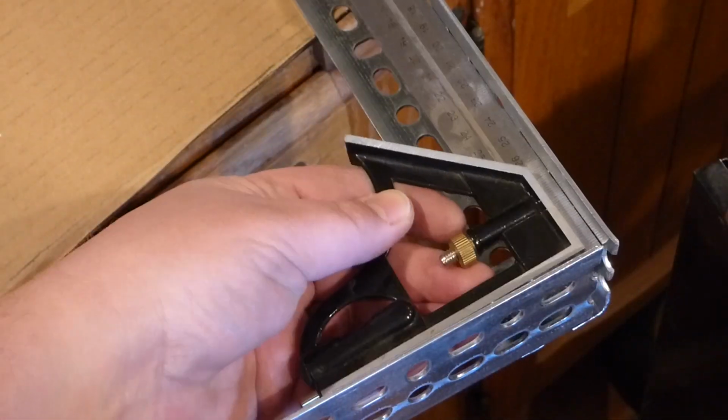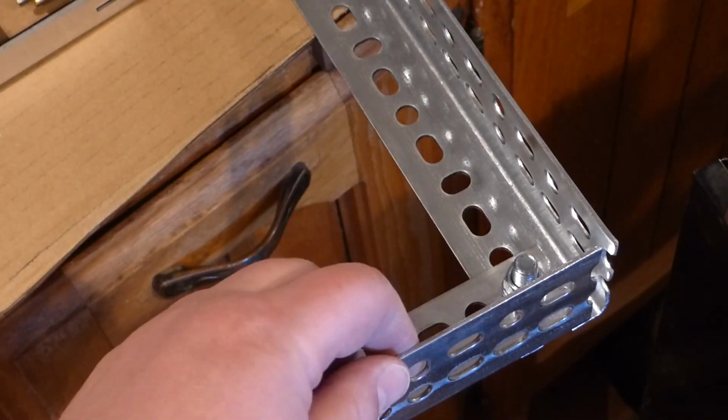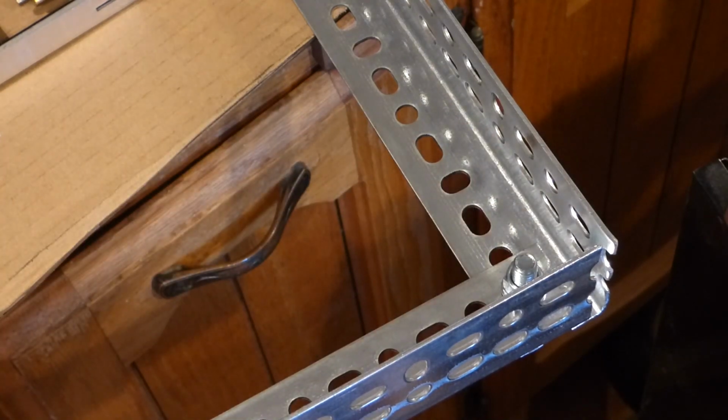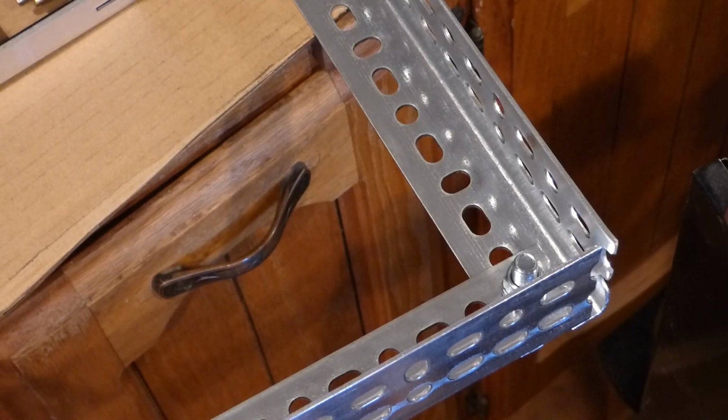Alright, and I had something like this right here, a little 90-degree angle. Put it in the corners to make sure the parts are all squared up. Tighten the bolting assembly down, and now we got a rack ready, for the most part. There's more to come on this.